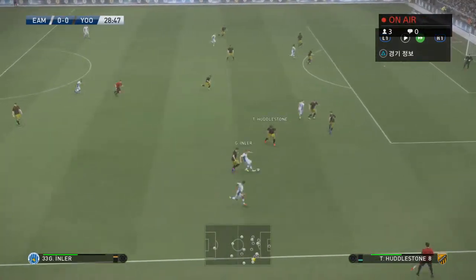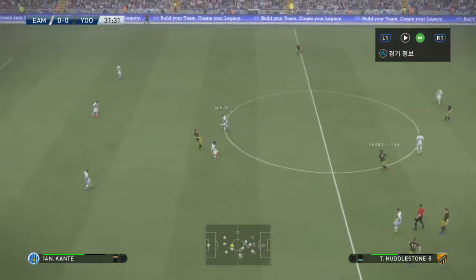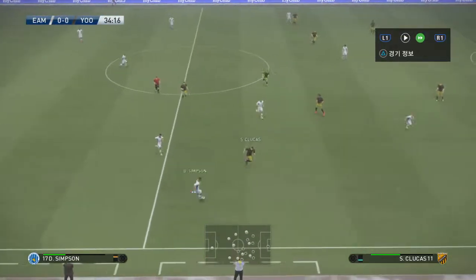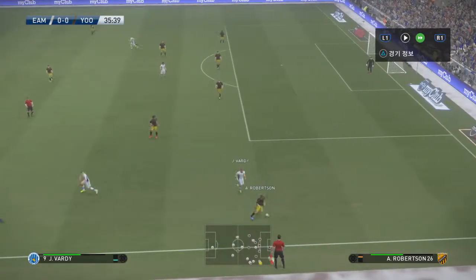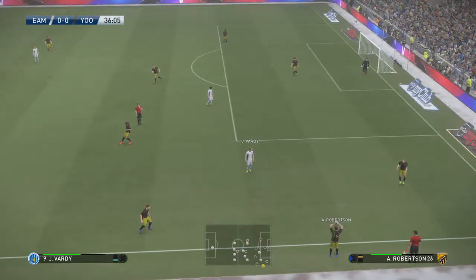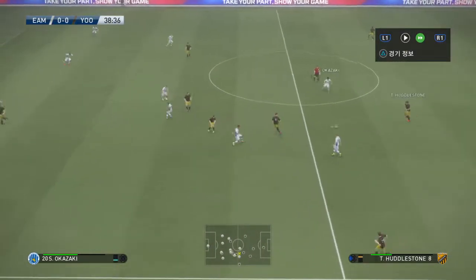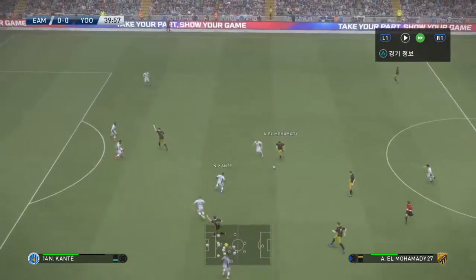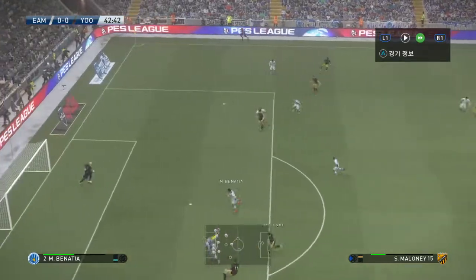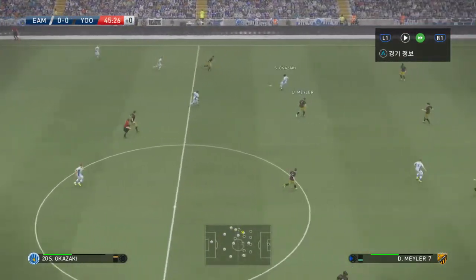Flores. Inler passes it through. Fence has got rid of that. Fuchs finds himself back in the starting side for the first time in a while. He's made sure that that won't get through. Simpson tried to play it through. He timed this run brilliantly, and I think he has every right to be a little annoyed with the passer then, and I think he's letting him know right now about that. Just a little more behind it was needed. Tries a through ball. Albrighton.